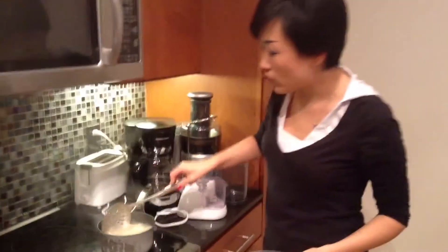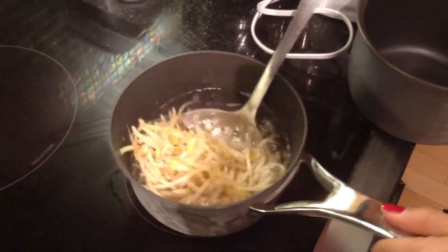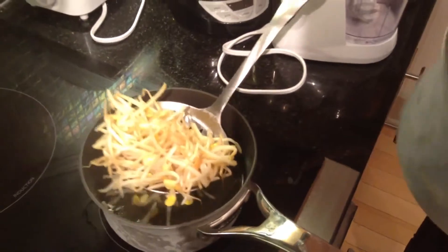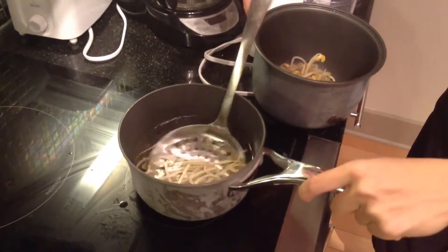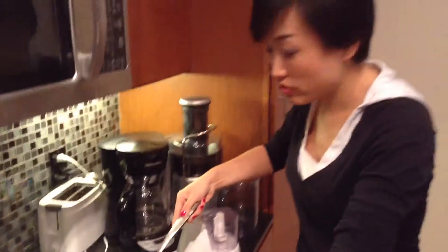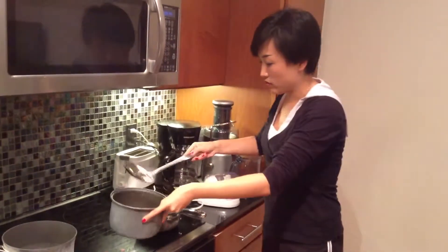This noodle usually needs to be boiled in boiling water around four to five minutes. After the soybean sprouts reboil, that's good enough — just turn off this side and get the soybean sprouts out, draining the water. Later on, we are going to mix them into our noodle. If you don't like soybean sprouts, you can also use carrots — just cut them into slices and boil them the same way.